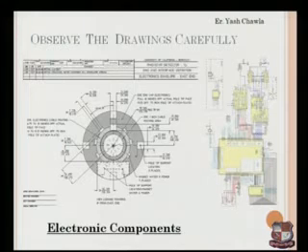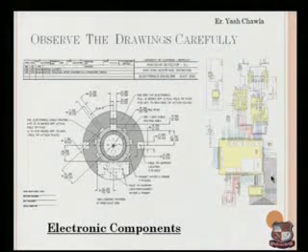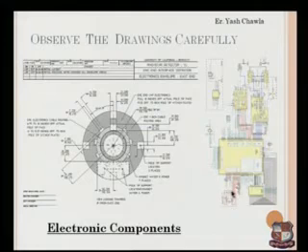This is a circuit particularly showing what commands or what will be the flow of electrons in the circuit to produce any particular functions. See, these different lines interpret different flows. The red interprets high flow of electrons, blue interprets less flow of electrons. And this, you can see the section here, this has been enlarged here. So this is another scale of the drawing. This is 1:1 scale, whereas this is an enlarged scale. So these are all interpretations of engineering drawing which are being used by an electronics engineer. So it is important for an electronic engineer.